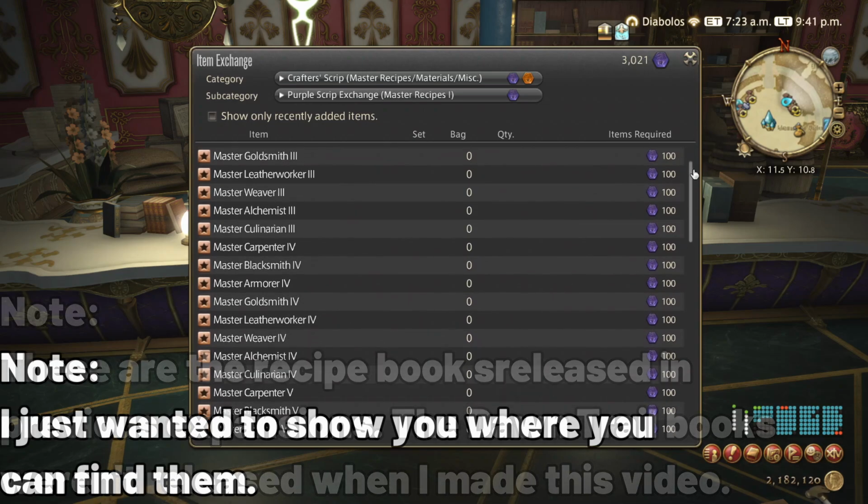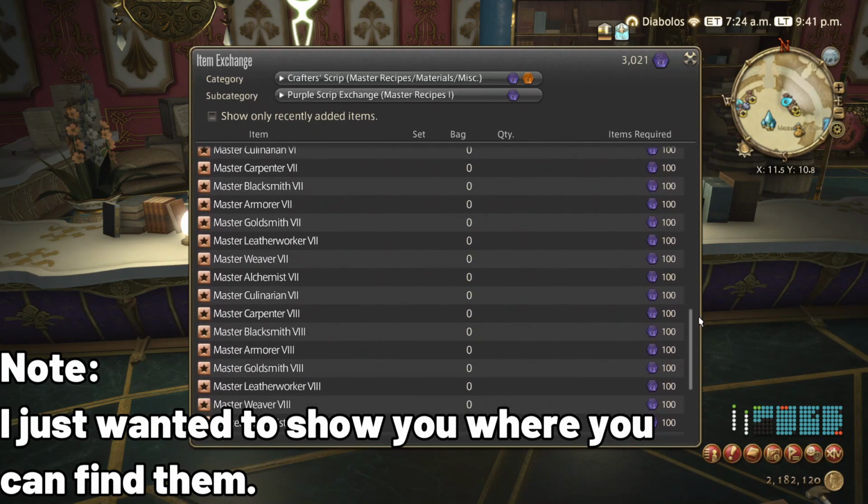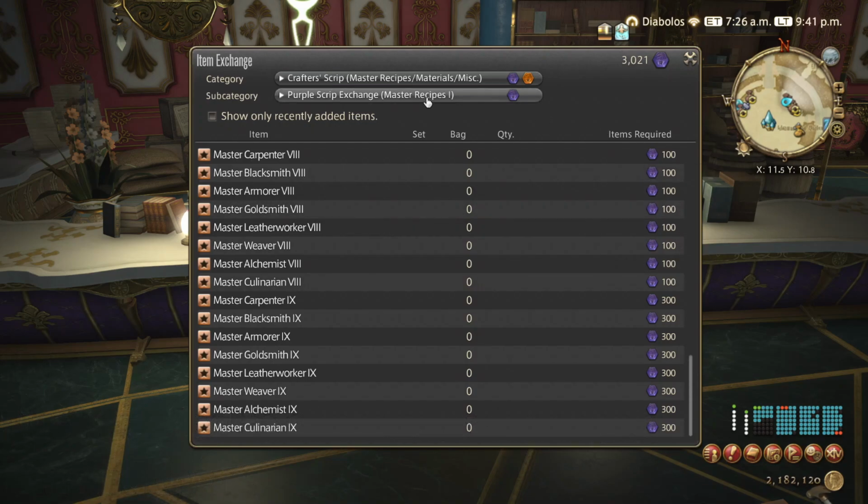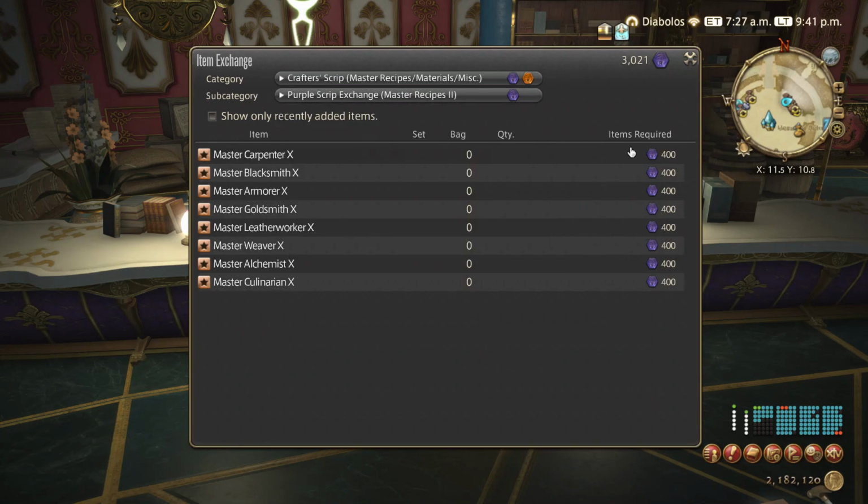You'll start off by purchasing the master recipe books released in Dawntrail, then purchase the older books whenever you have extra crafting scripts. The older master recipe books are worth picking up because you can make some gil on the crafting recipes that they contain.